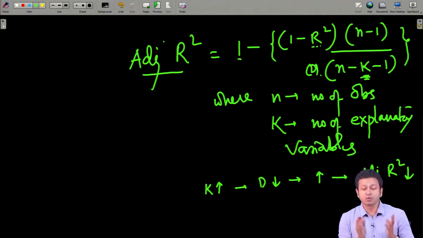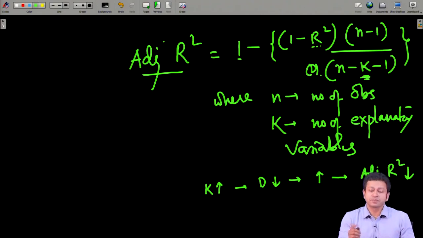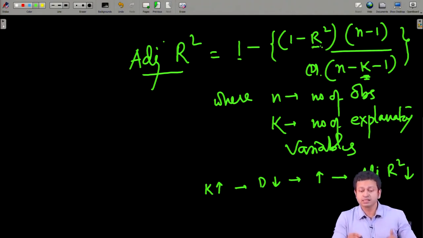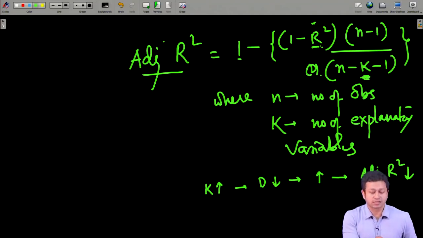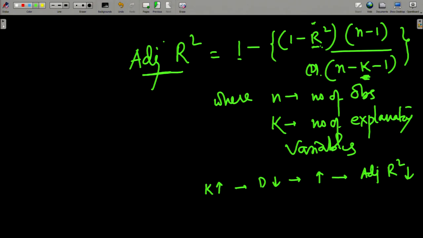So, the adjusted R square value will increase also because of the original R square value. If I keep on adding relevant variables, because the R square value is increasing, despite the fact that I am offsetting with this k, my adjusted R square value will also increase. The adjusted R square is accounting for the penalty due to additional variables, but at the same time, if the explanatory power of my model is increasing, that is also reflected by my adjusted R square.